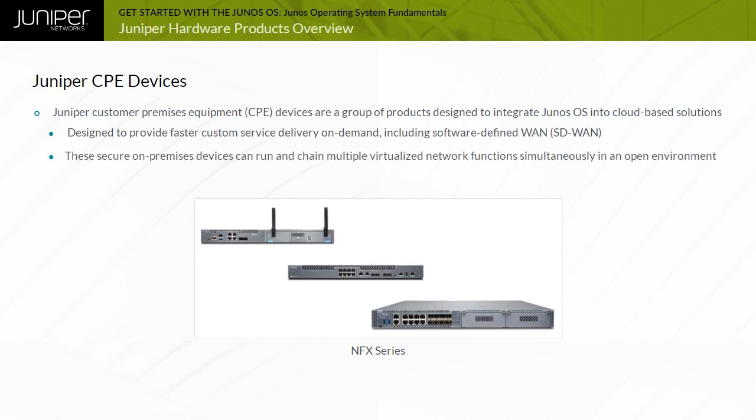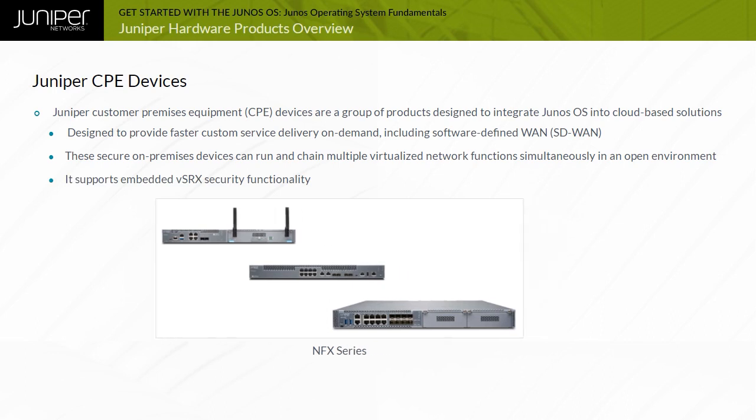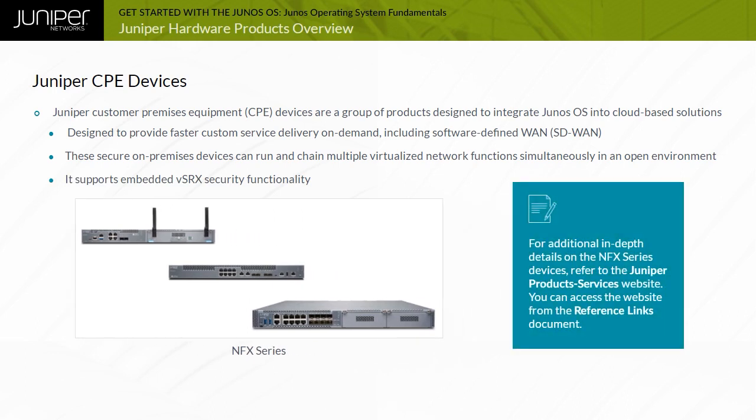These secure on-premises devices can run and chain multiple virtualized network functions simultaneously in an open environment. The NFX series also supports embedded vSRX security functionality. For additional in-depth details on the NFX series devices, refer to the Juniper Products Services website. You can access the website from the reference links document.